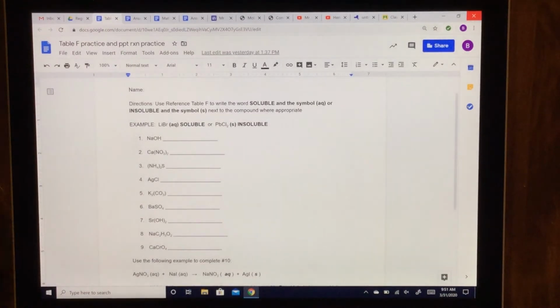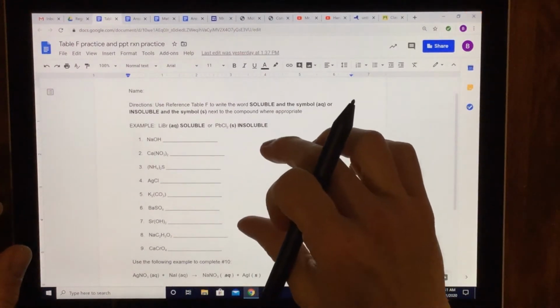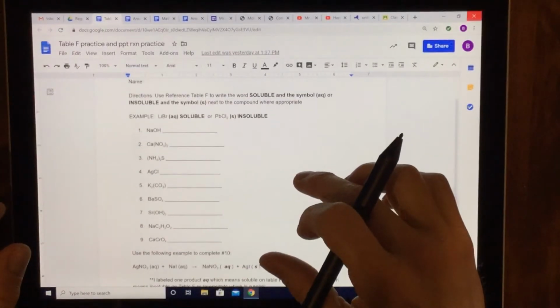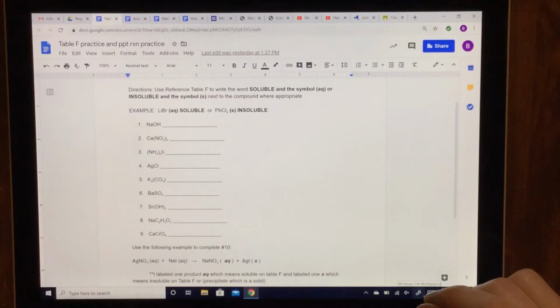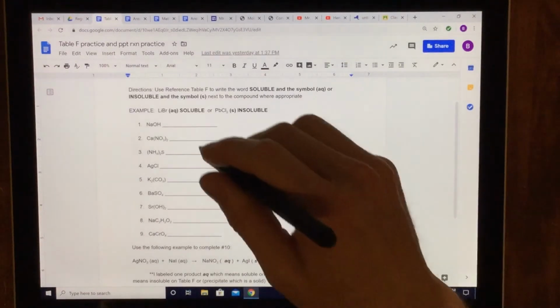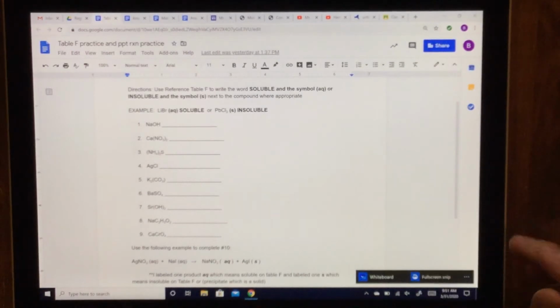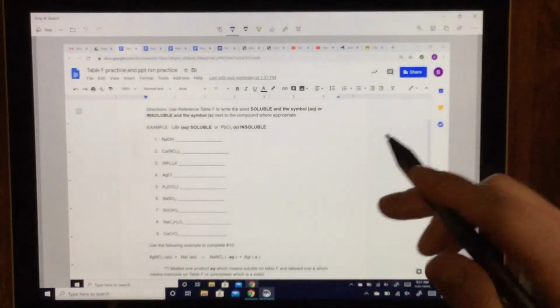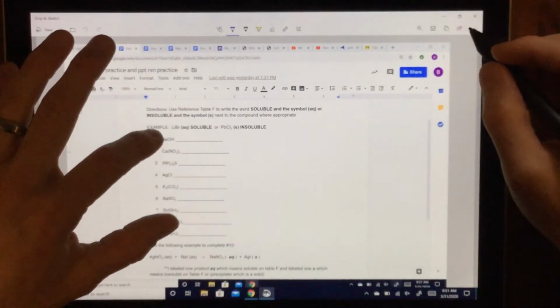Kind of funny. The worksheet due today, table F, and I can actually take a picture of this here, and it's kind of cool. So I'm gonna show you how these are soluble or insoluble, and I will go over this here quick, and then I'll do another video showing you something new, teaching something new today. All right, here we go.